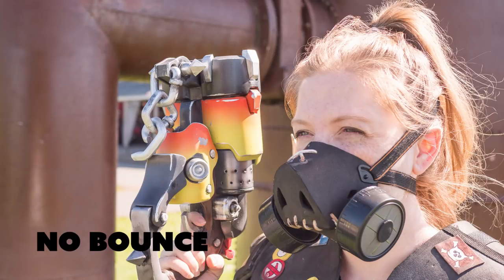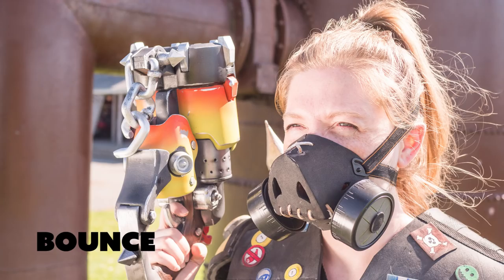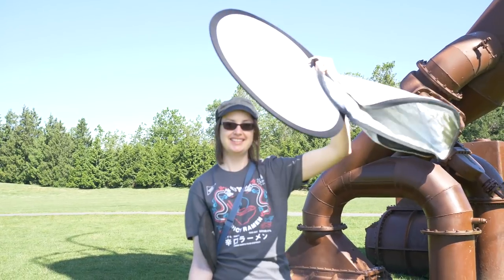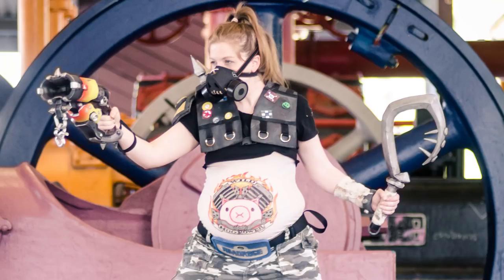Here you can see how a little bit of fill light from a bounce can add that bit of pizazz to your outdoor photo shoots. Most bounce reflectors can also be used as a shade, so if you can't find any soft light, you can use the bounce as a shade and help diffuse the light coming into your subject's face. And just like that, you can get great shots right out of the camera.